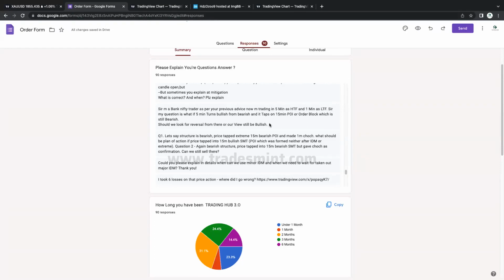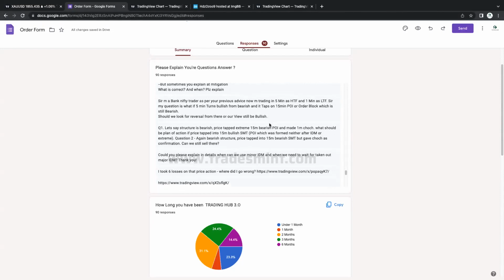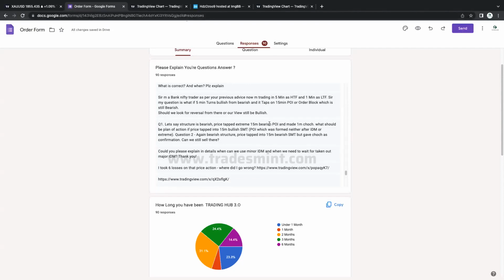If you are using 3 time frames like 1 minute, 15 minute, and 5 minute, then you have to follow the higher time frame first, because the medium and lower time frames are not as high probability compared to the higher time frame. Higher time frame is primary, always remember, right? And medium and lower time frames are secondary. We use the lower time frame just for additional confirmation, because higher time frame is important.